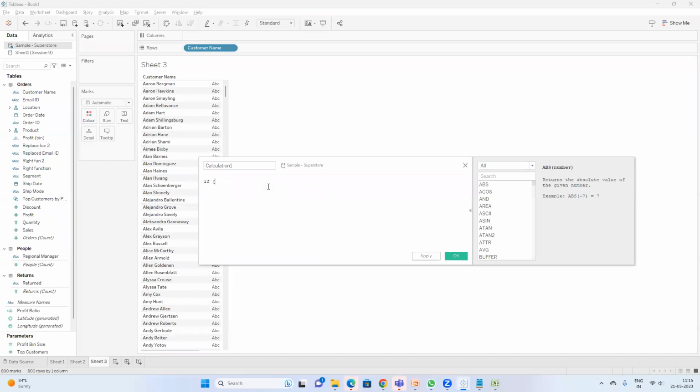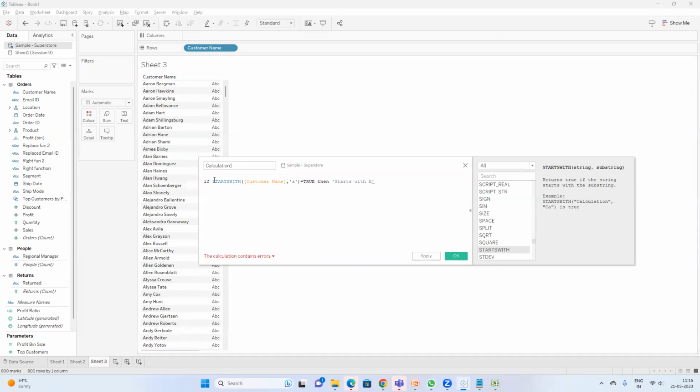I want to see the customer names that start with A. So I will put the letter A. If this condition is true, then I want to represent it as Starts with A.